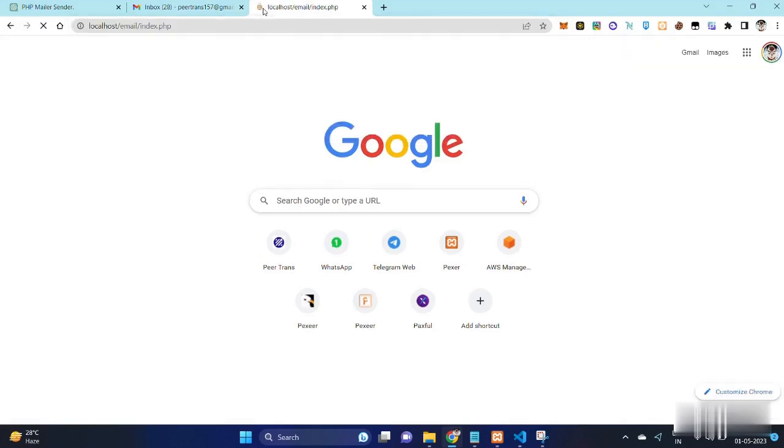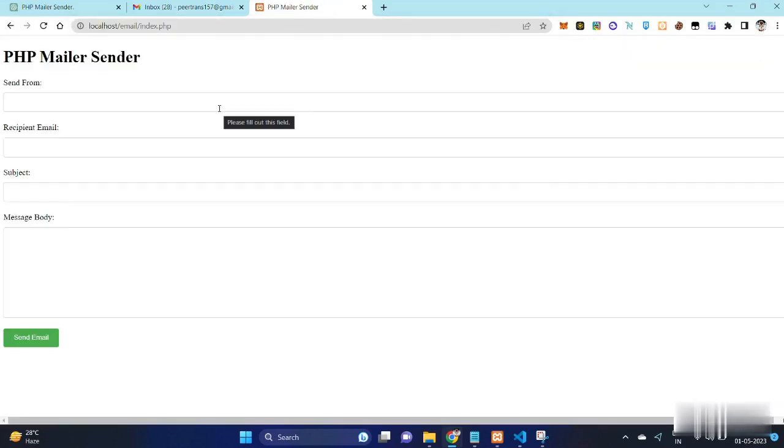Go to the code file. In the comment server setting, put your SMTP credentials.